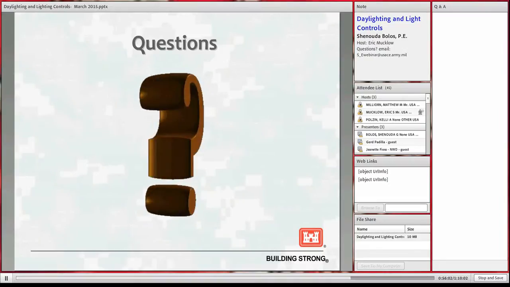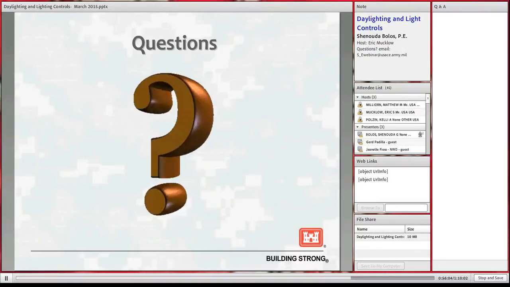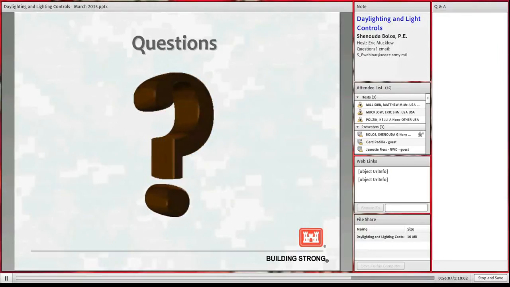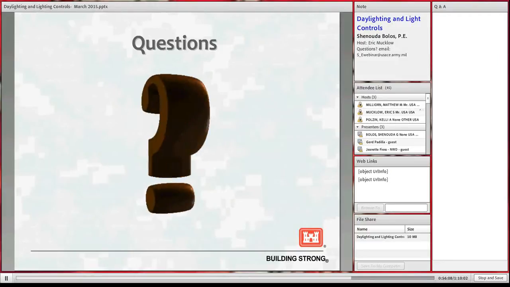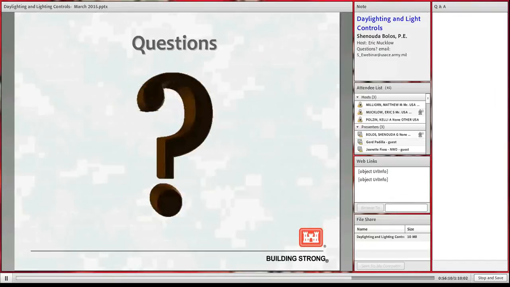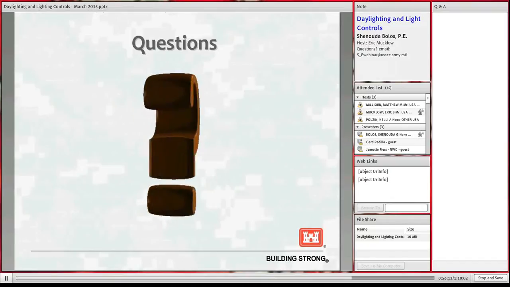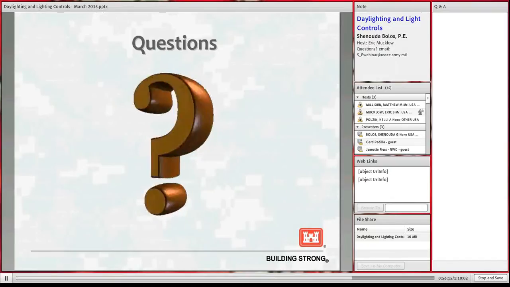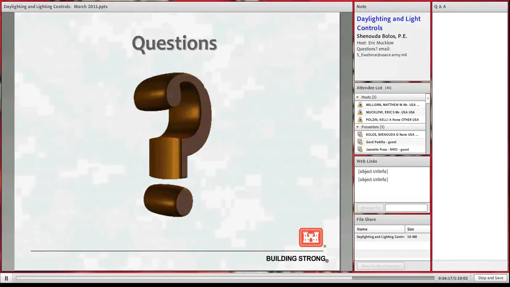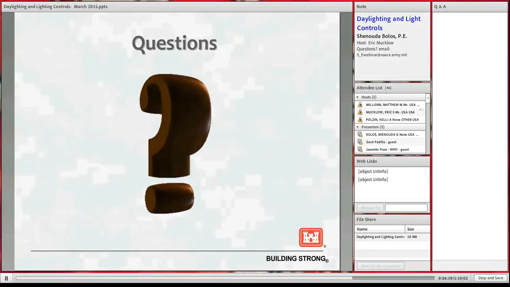Could you hear the question? Can you repeat the question, please? Yes. Basically, it's asking, is there a source to find out what type of maintenance some of these lighting choices require? Are there extra maintenance costs?